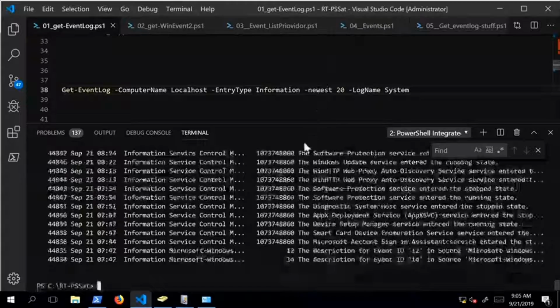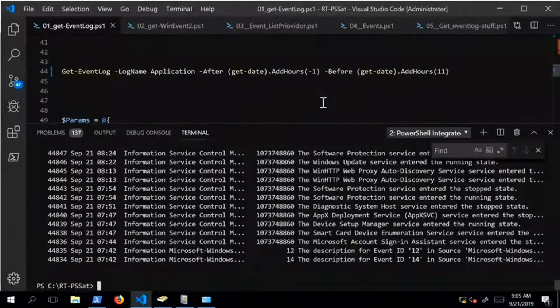There we go. Just the first 20 of that information log. But the point is, we're going to use PowerShell. This is PowerShell. So, hey, give me the application log, okay? But there's no reason why I couldn't throw other PowerShell code inside of your other working process.